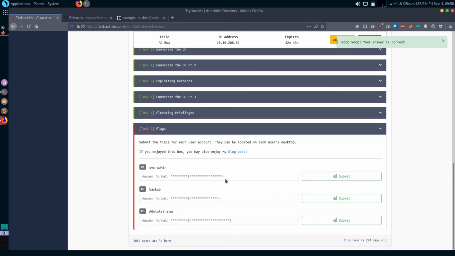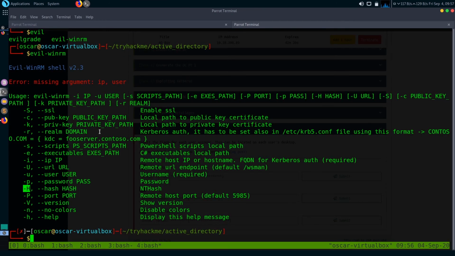Okay, we completed task 7 also. Let's get to task 8. Submit the flags for each user account. Now let's try logging into the box. I'm going to use Evil-WinRM. evil-winrm -u administrator, small u, administrator, -H hash.